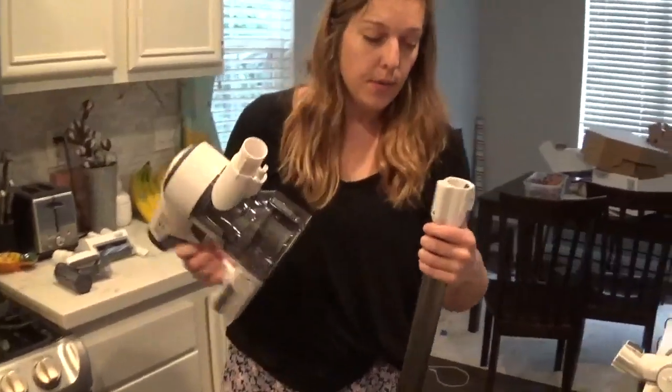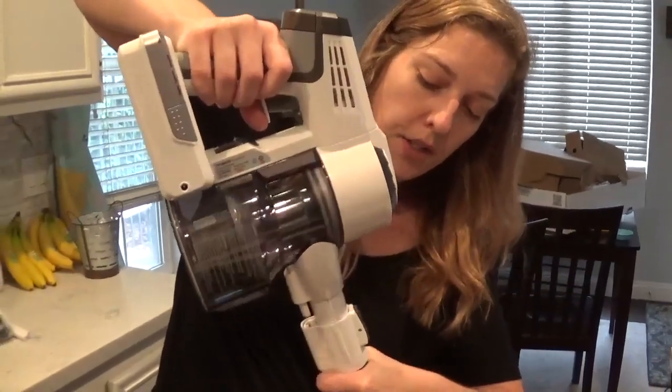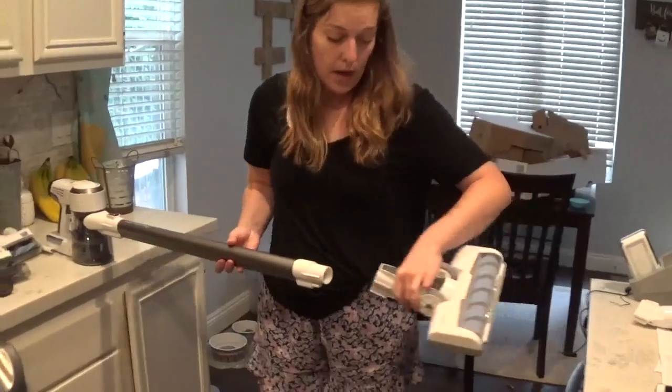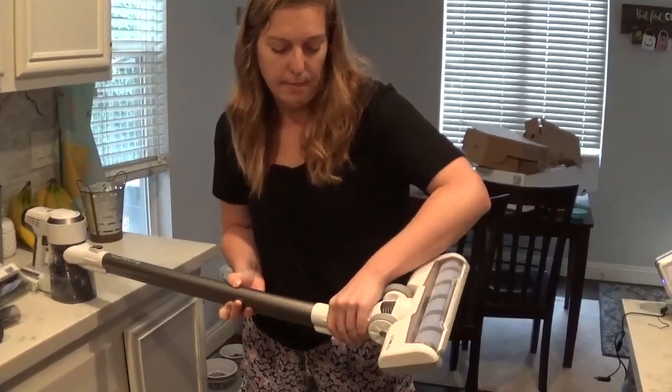And it's really easy to click your attachments in. If you want to work with the longer tube, you just click it in. And then depending on what tool you want to use, I'm just going to go ahead and do our hardwood floor right now. It just snaps right in.